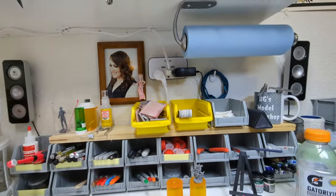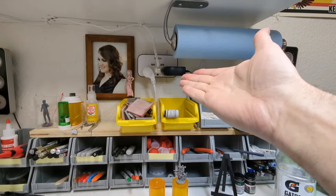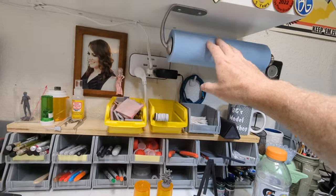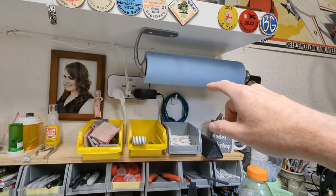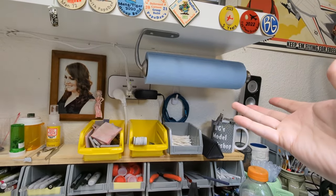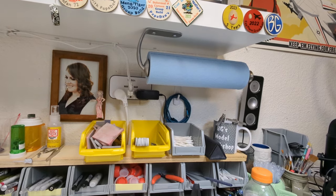And then, let's see, electricity. See, wall mounts, awesome. High up wall mounts. Got a paper towel holder with some of the shop towels. Those are very handy. They look a lot better than regular paper towels. They are a bit of an expense, but I bought a pack of those like 4 years ago. I'm like, I better start using these things. So I swapped it out.